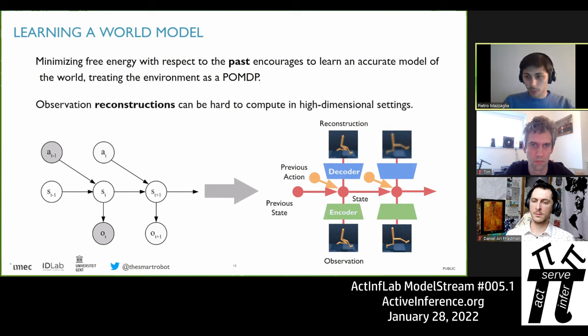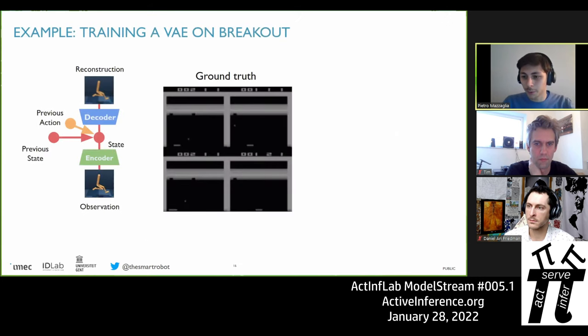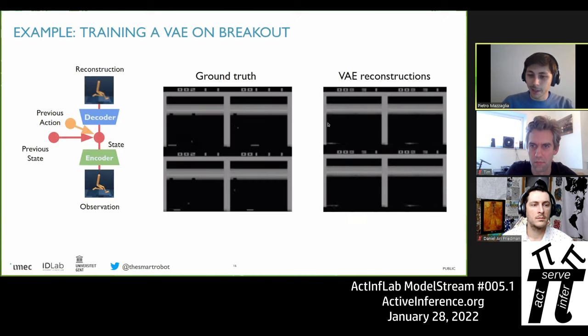So it tries to encode inside the hidden states as much information as possible from the observation. The problem with reconstruction is that computing it, especially in visual environments, is quite complicated because you need big models that have a very good representational capacity, and also the models cannot be 100% accurate as in low dimensional settings, because predicting an image pixel by pixel is practically unfeasible, so it very rarely happens. I'll show an example here. A few weeks ago, I was training a VAE-like model, a model similar to this one on the left, with this encoder-decoder architecture, on an Atari game, the Breakout game, and trying to learn a hidden state and to learn actions on top of the hidden state. The problem is that the reconstructions of the VAE were actually pretty bad in that they were losing very important information about the game.